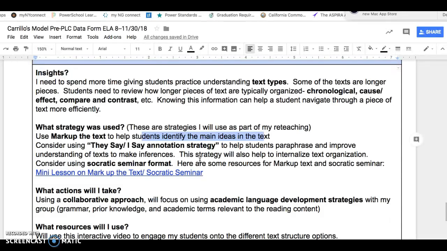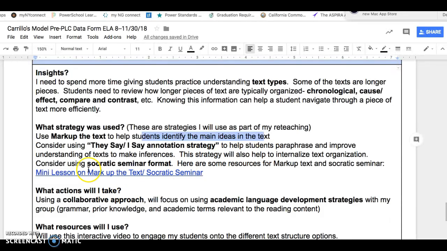So again, this is moving our students to help them to paraphrase and to make inferences about what they're reading. These two strategies combined, I think, help really to internalize the text organization as well as the content.